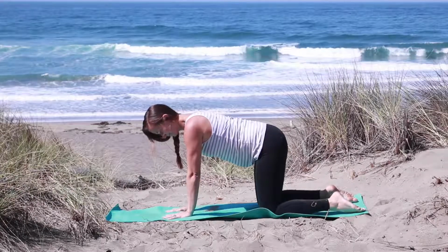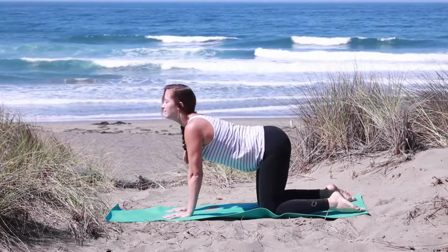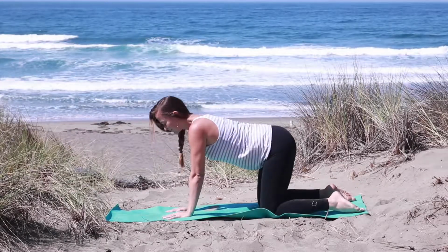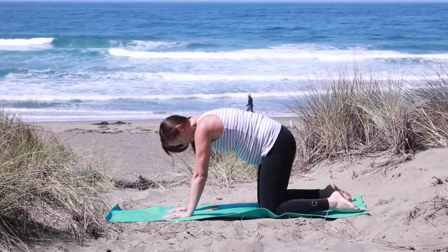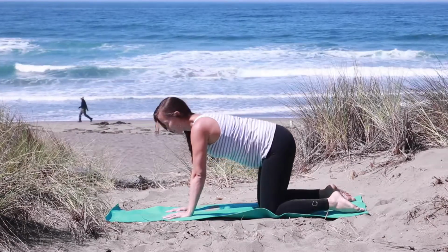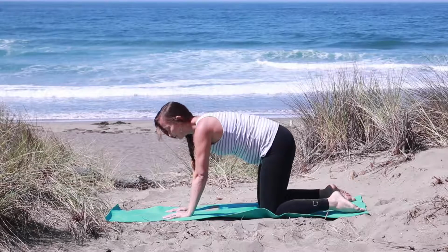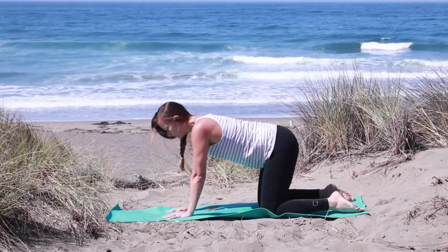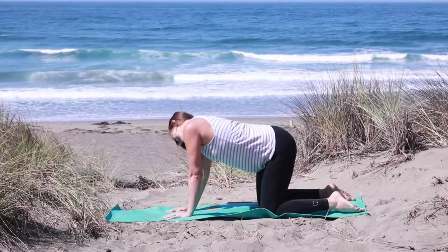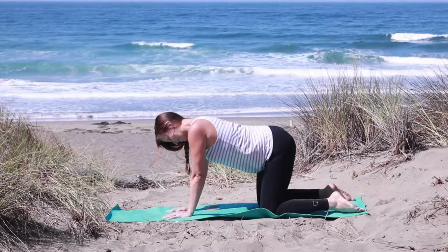Feeling strong, wrists are right below the shoulders, knees below the hips. As we exhale our spine up, inhale to drop it down. Exhale, rounding through our cat. Inhale, reverse. Good, feel free to go at your own breath with your own timing. Wonderful. Side to side, lateral flexion. Tailbone and crown go toward each other. Take your time, find more dimension in this stretch. More openness throughout your ribs.